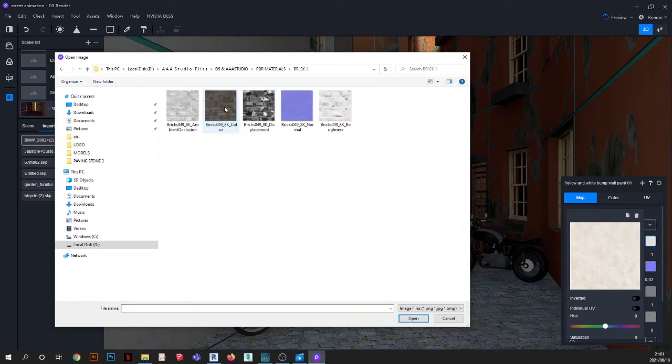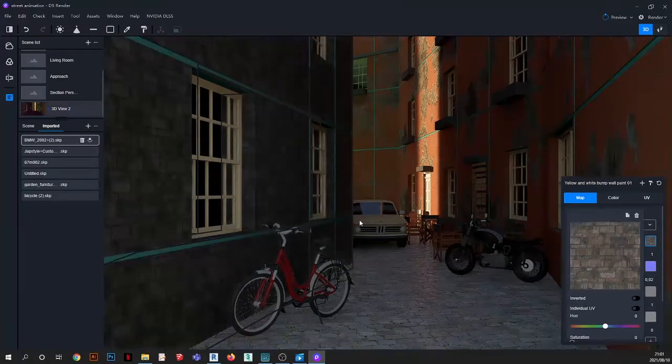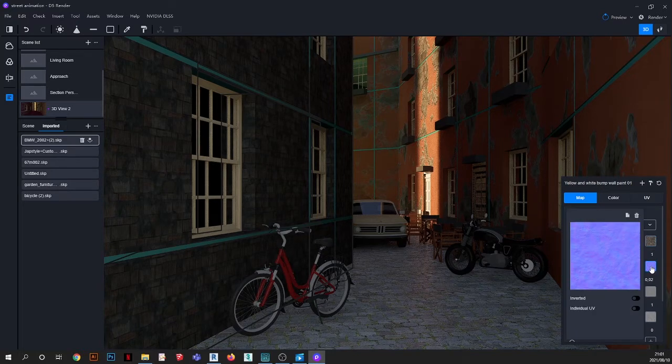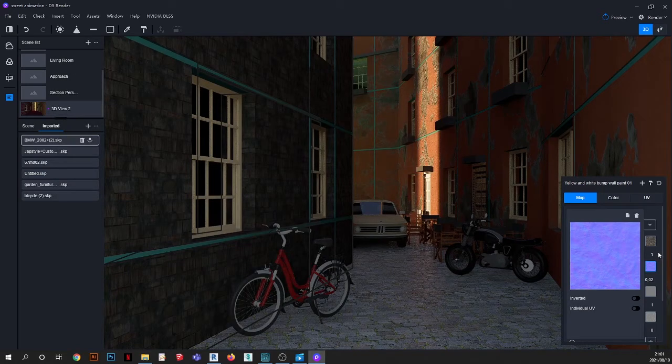So we pick that brick, give some time, choose the normal, roughness.